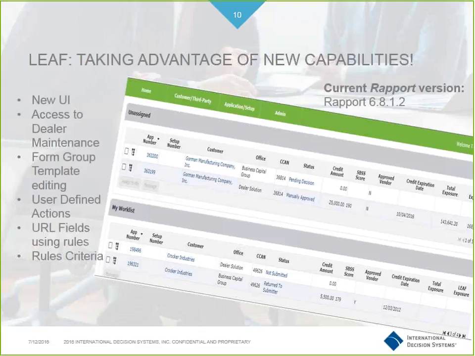Once they made the change, we then had rules and web services to run to then update when they went back into the application. Now, it's a simple click of a button. And right away, by them clicking the button, it takes them into dealer maintenance. They can make their change, save and update the app, and the application is then updated. This is even bigger because it's not just at the dealer level on the contract. This is also available to you at the asset level. So if you're using asset vendors who may be different than your actual dealer, you're able to go in and update those asset vendors and then ultimately update your application. So it saves our users a lot of time.